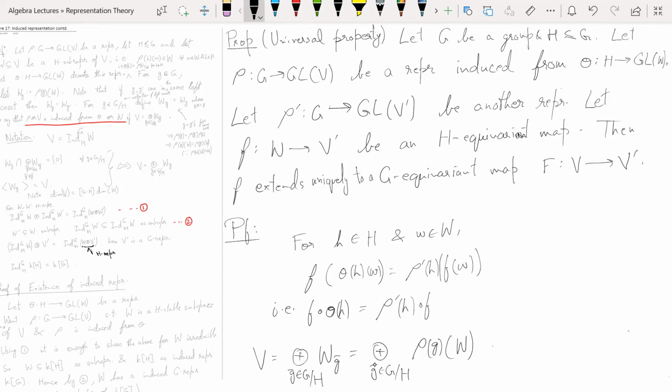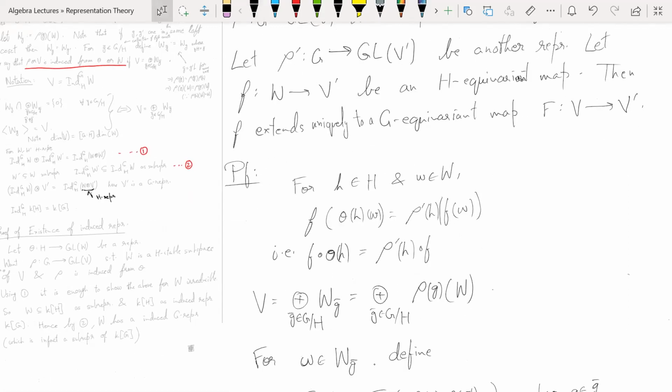The other hypothesis given to us is that V is an induced representation of theta. So what does that mean? That means that V is the direct sum of W sub g bar over g bar in G mod H. And remember, W sub g bar was just rho g of W, where g is some representative of this left coset g bar.